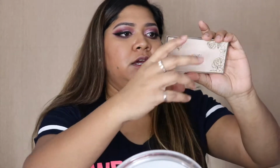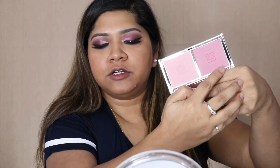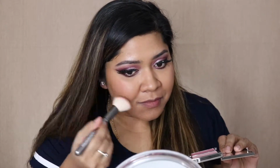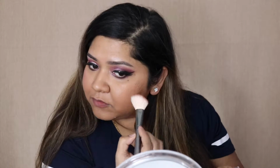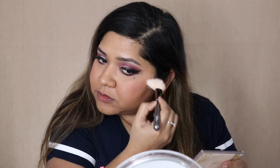For blush, I'm going to use my favorite blush duo, the Jouer Coquette blush duo. I'm going to use the darker pink shade over here. And just apply it. I love a good blush. I feel like Jouer blushes are really nice.